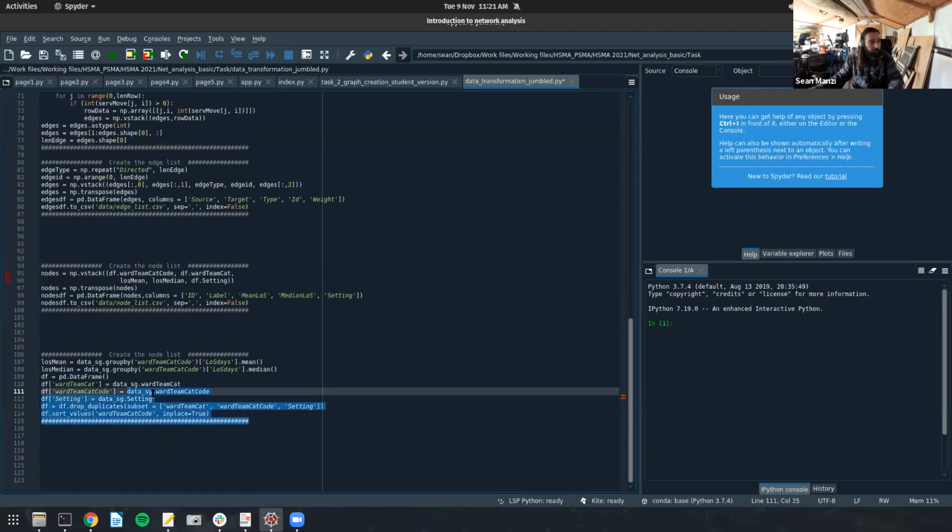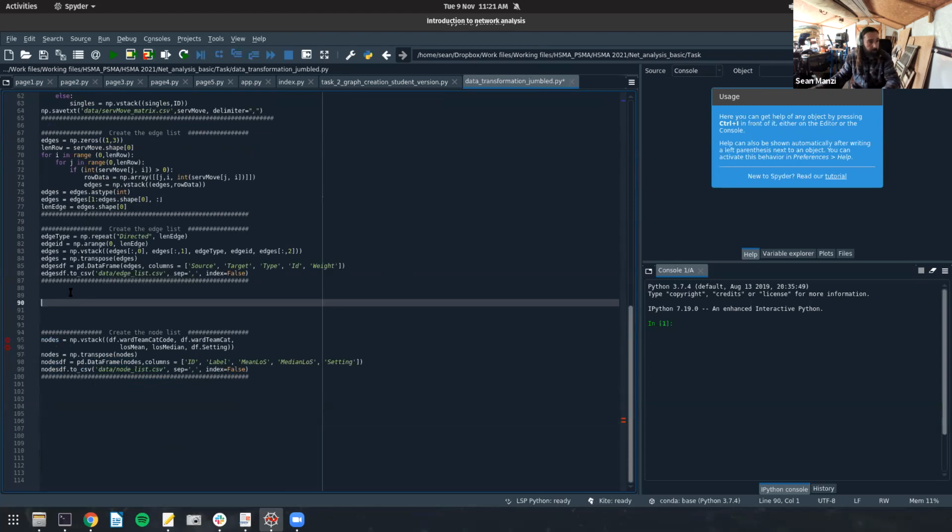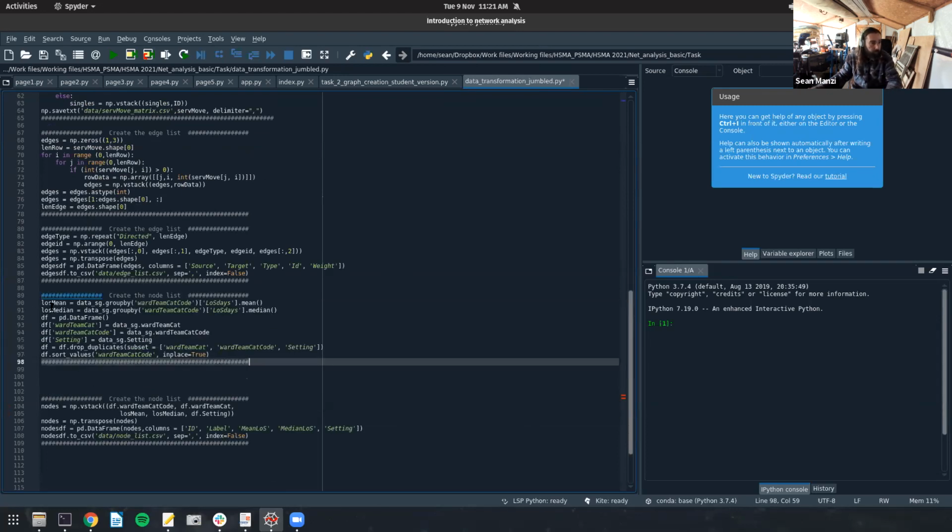Then we get the node list, and within this we are first of all getting the mean and median length of stay, then building up our data frame with a few different pieces of information.